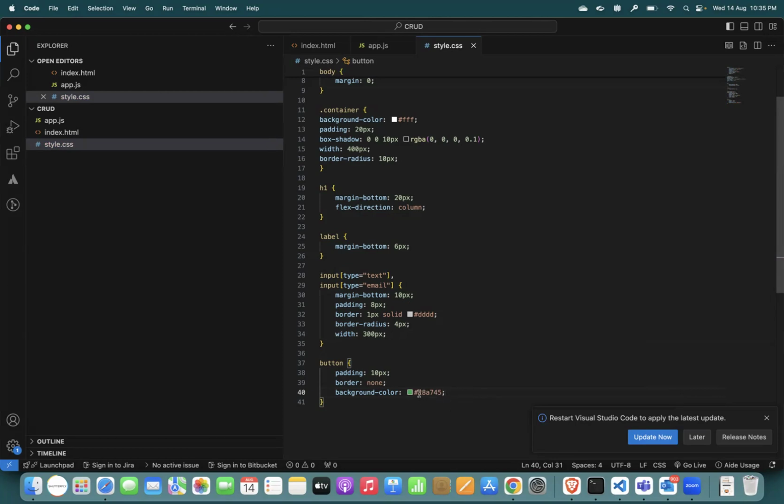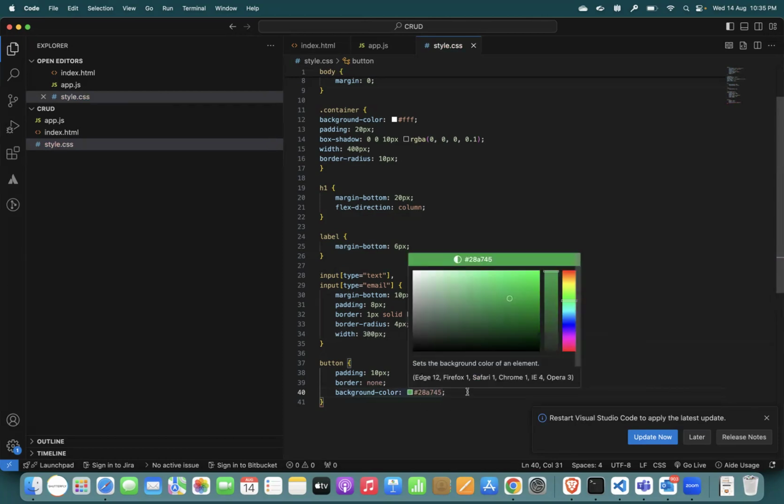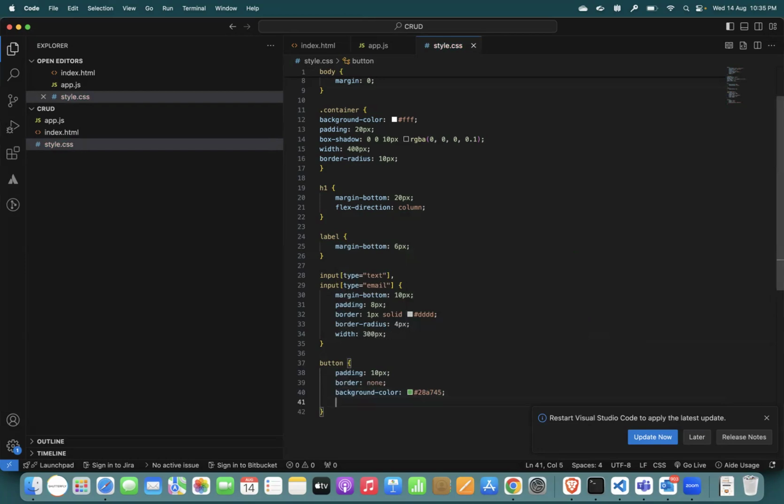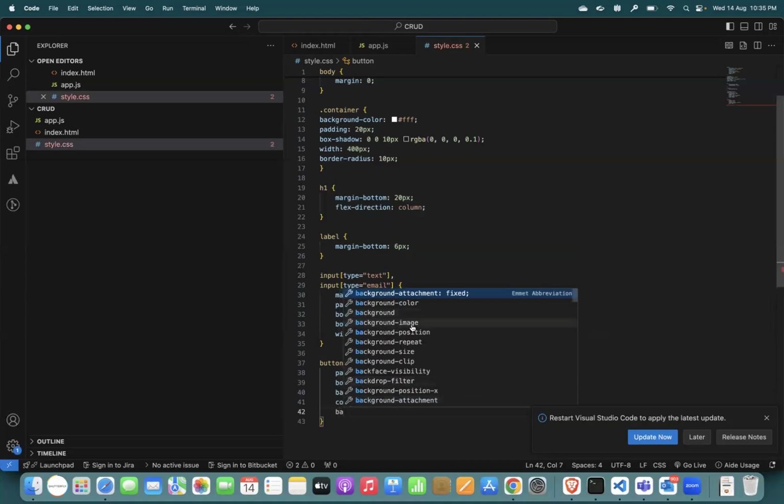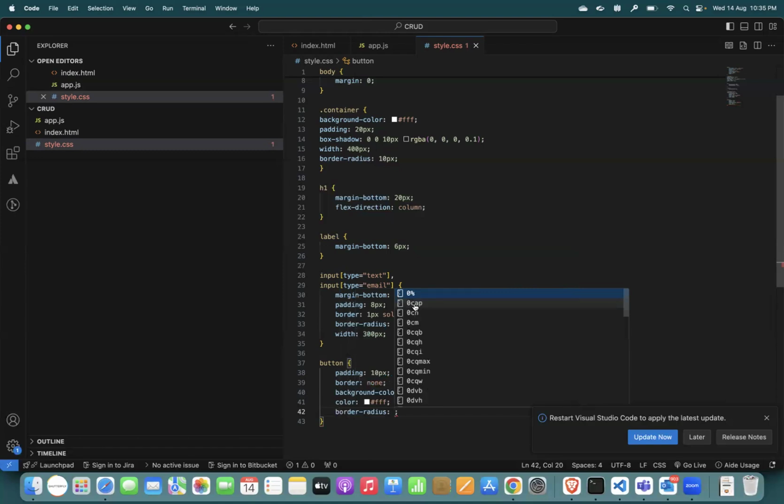Okay, so if you want to change it, change it from here. I'm giving some random color, so color will give white. Okay, and border-radius I will give 5 pixel.